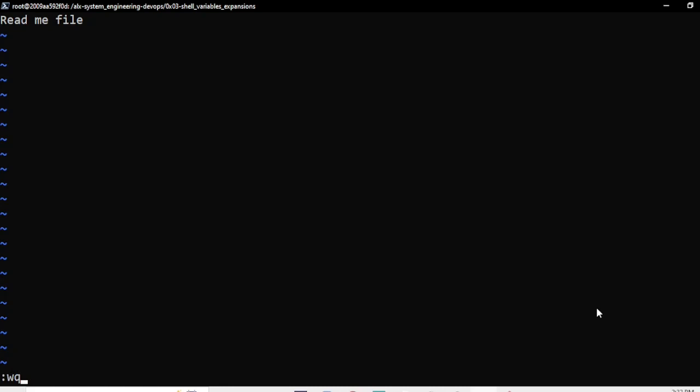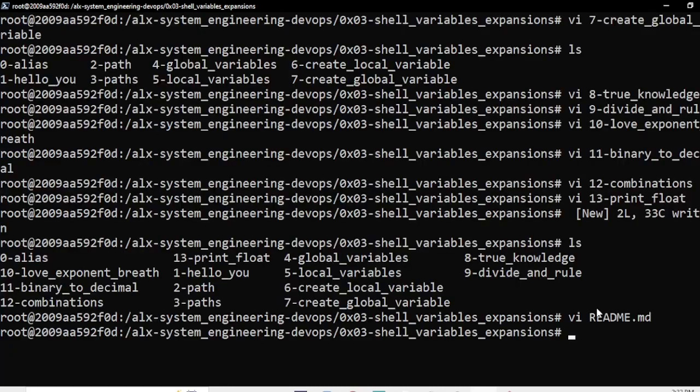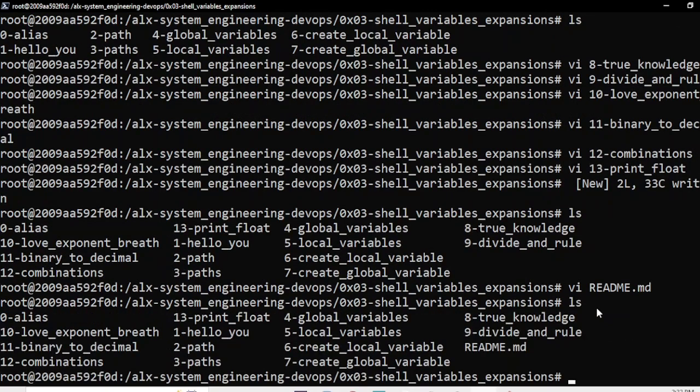You want to follow the instructions and write exactly what we were asked to write. So if I ls now, I can see everything, including my readme file.